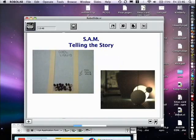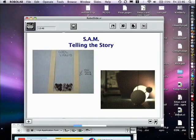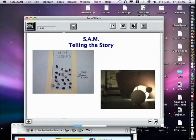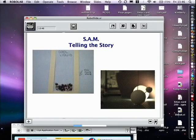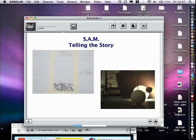So we can also do this for asking them how they understand various science concepts. And these are actually out of Bill Church's high school physics class. So you can talk to him afterwards if you have questions. But he just asked them to explain to him what temperature was. And so they were able to do this with beans. The picture on the right was something I did in my daughter's 4th grade, asking them to explain the phases of the moon. And you'd be amazed at the discussions that the kids go through as they're working in a team to make this movie.